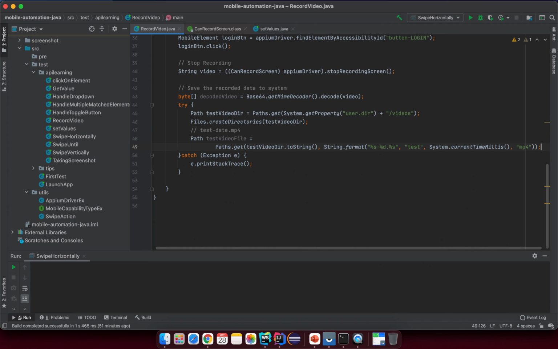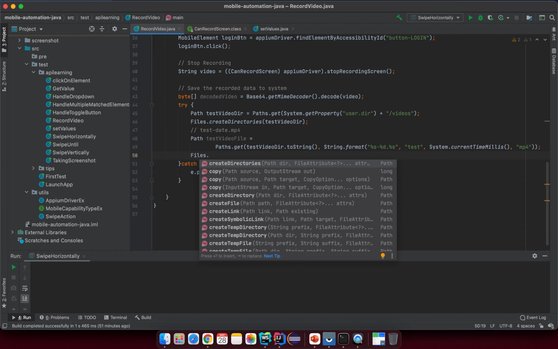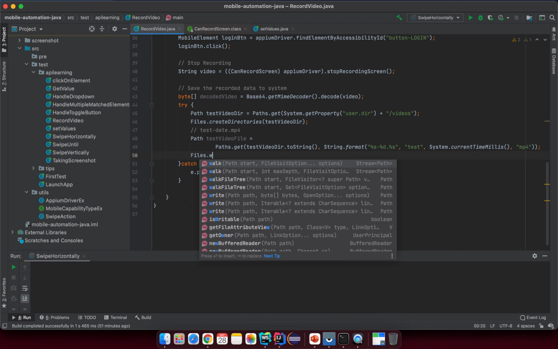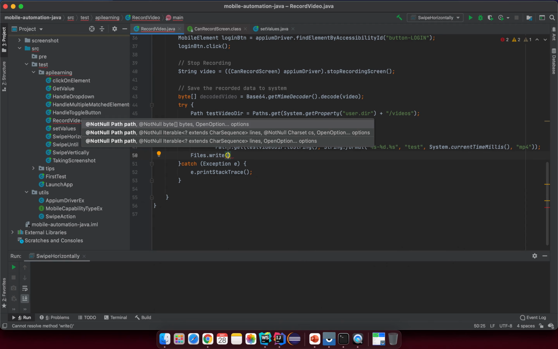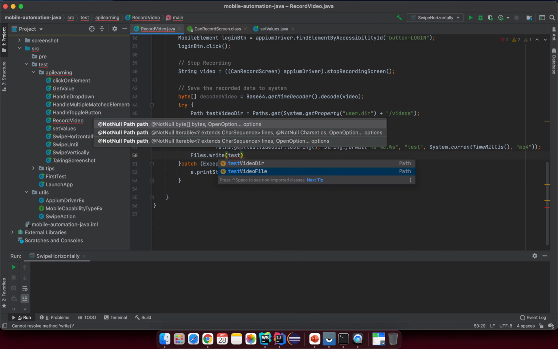Everything is okay. Now, the final step is to write the video data to the test video file location. So I use Files.write, which should be right here, with the path and the data. It should be test video file.